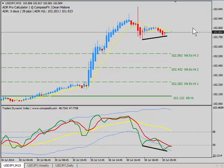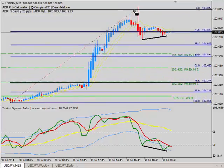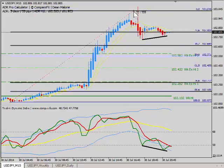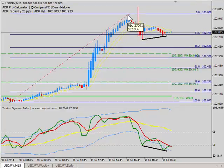Now, what I'll be looking for then is, okay, if the low today was in that close proximity of 102, and then we have this high right there, we're sitting somewhere in the ballpark of 23.6. If I take out that wick and just really work with this one right here, which I called kind of a true high on the day, the market worked up, stayed in that general vicinity, and settled back down. You can see that we're sitting right at the 23.6. If we happen to get a bit more pullback in Asia and Europe, I'm going to be looking for the fall back down to 38.2, standard profit taking, but we have bids currently in the market sitting in the neighborhood of the 102.50, 102.40 area, and definitely more bids sitting down there around that 102.25 area.